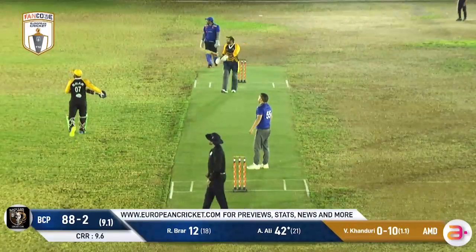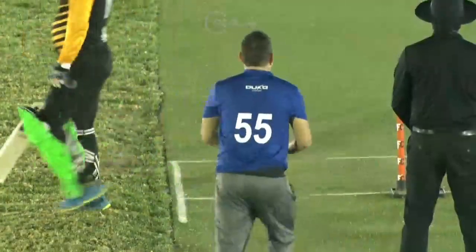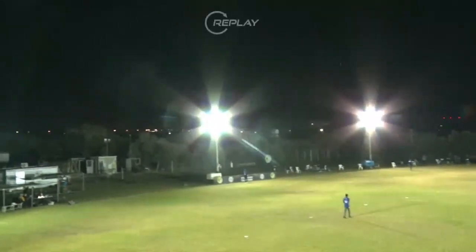And this one's popped up in the air. Don't worry about where you place your fielders. Abid Ali is placing these 6s. This is just top stuff. Vimal Kanduri just dragging his length back a little bit. And Abid Ali just gets underneath that ball so well.